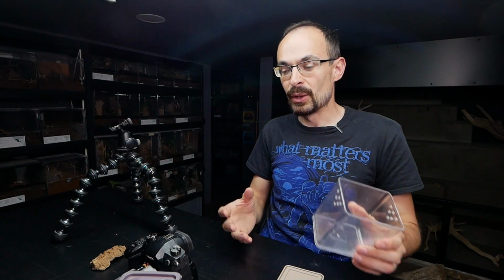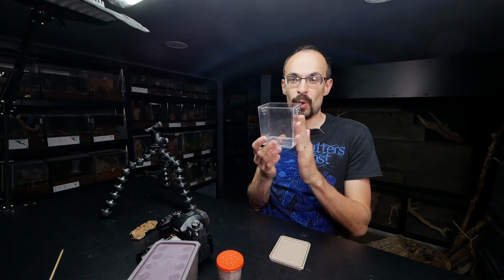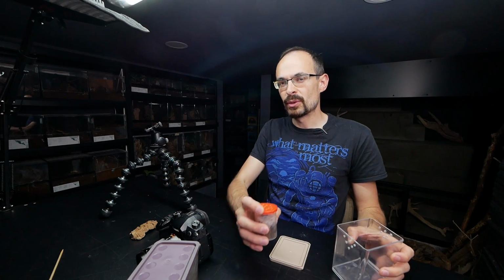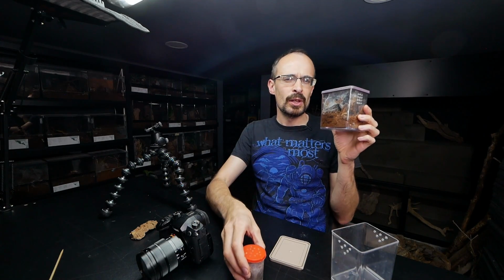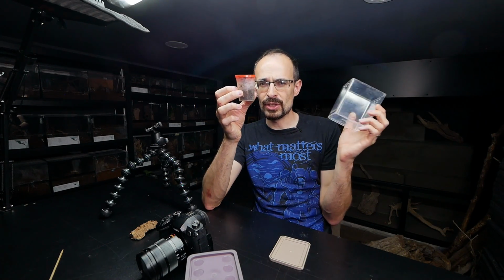So that's why smaller tarantulas are always better inside of a smaller enclosure. Not a smaller enclosure, but an enclosure of the appropriate size. So that is why I decided to scrap the idea of doing a permanent enclosure for Nemo and this avicularia, because she will be fine for one more molt inside of this enclosure, while Nemo, I think 2 molts will be fine inside of this enclosure. So quickly we are just going to rehouse him into this enclosure.